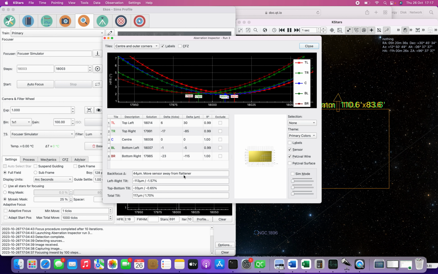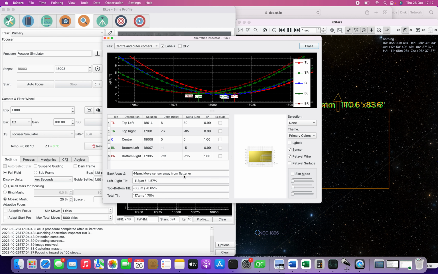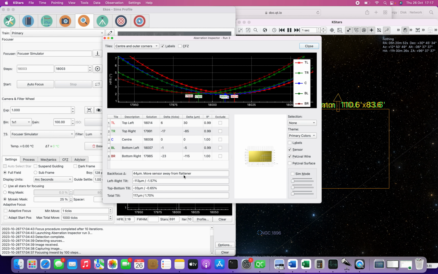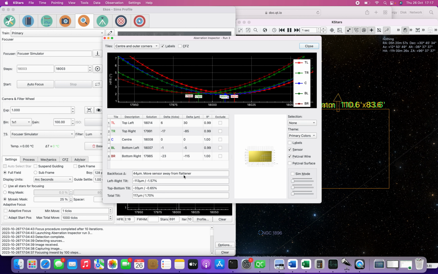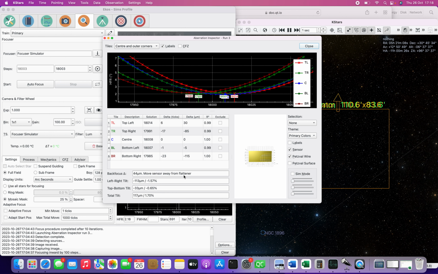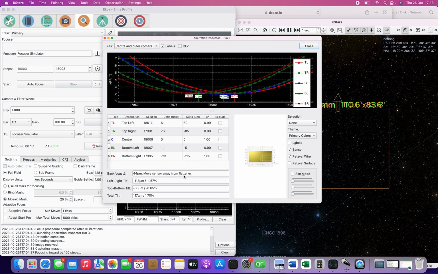So if it's not flat, the point of optimum focus in the center is going to be different from the point of optimum focus out in the corner, and that is because either your sensor is too near to the field flattener, or it's too far, and the flattener is not flattening out your optical image appropriately because of that.